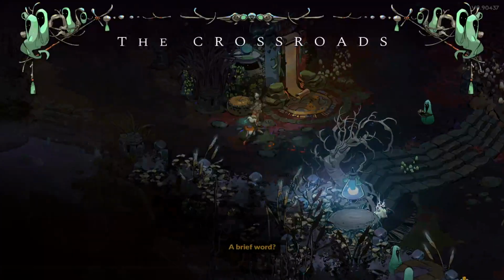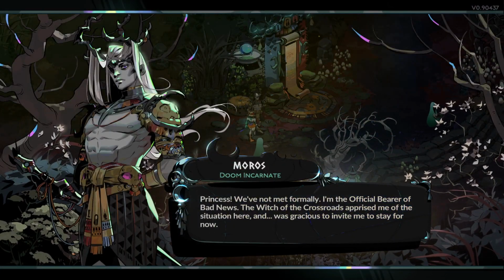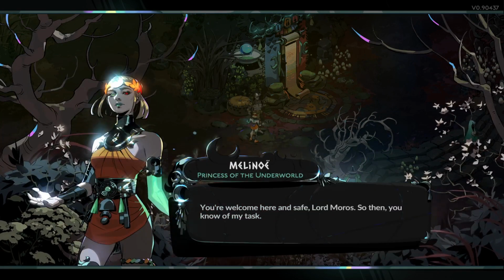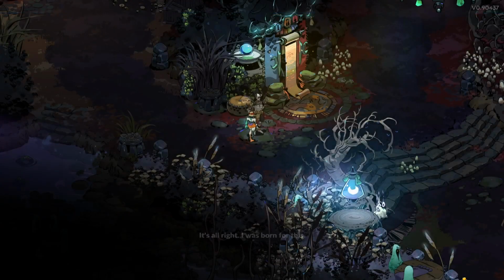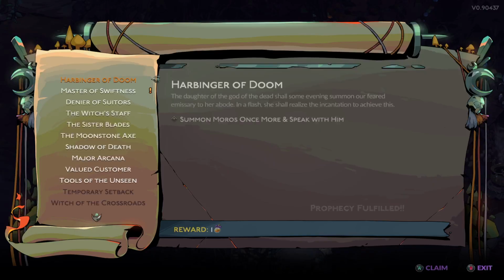A brief word, Princess. We've not met formally. I'm the official bearer of bad news. The Witch of the Crossroads, you're welcome here and safe. To vanquish the usurper of the. It's all right. I was born for this. See fulfilled. What did I do?